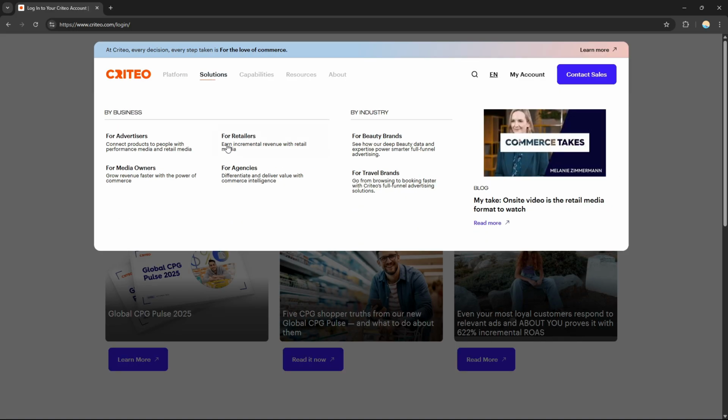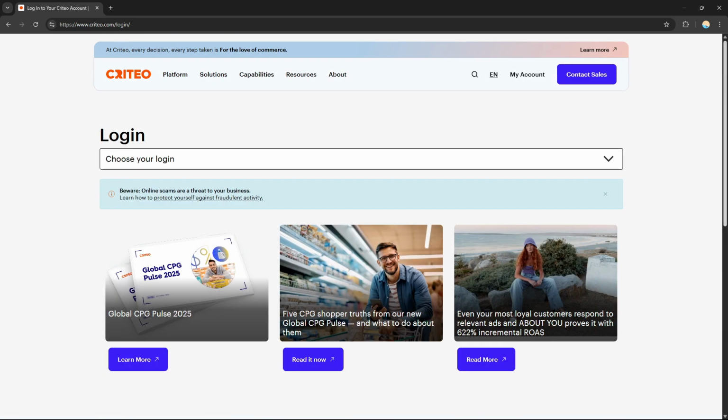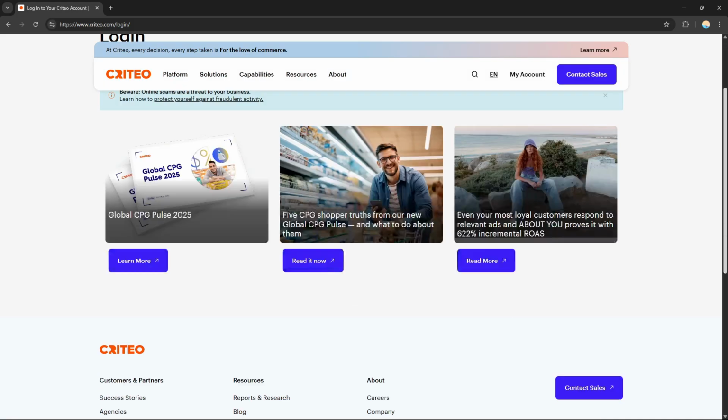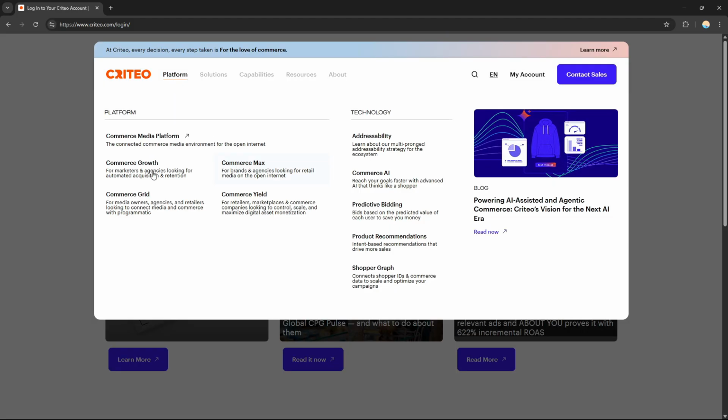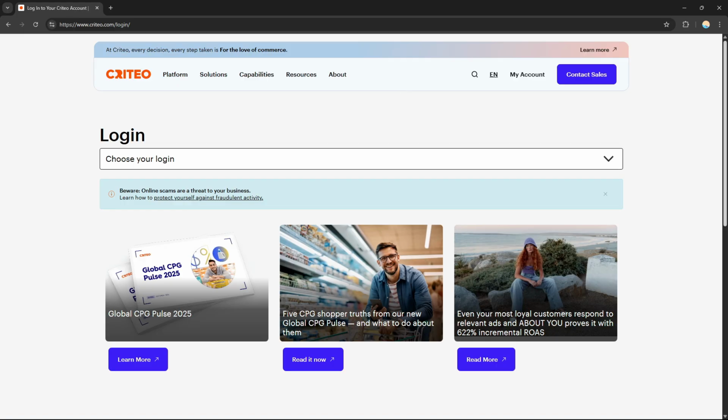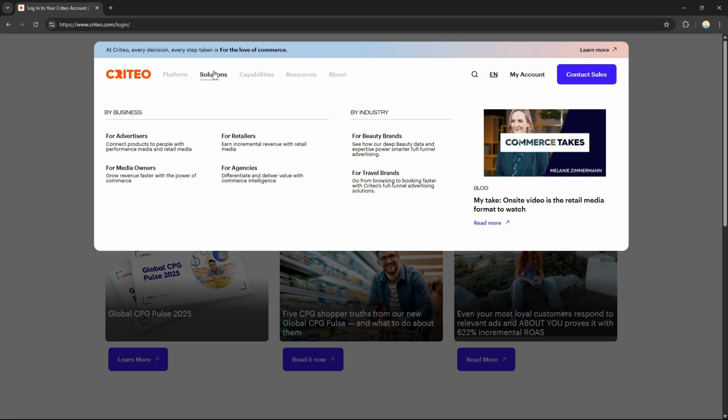Now I'm just going to discuss each of the contents inside the Criteo website. And if you want to use their application itself, you need to download the Criteo One tag pixels, and you can do that by clicking this contact sales to request an application. So now let's go inside the website and explain each content that can help you learn how to use Criteo. As you can see right here on the homepage, they have different tabs.